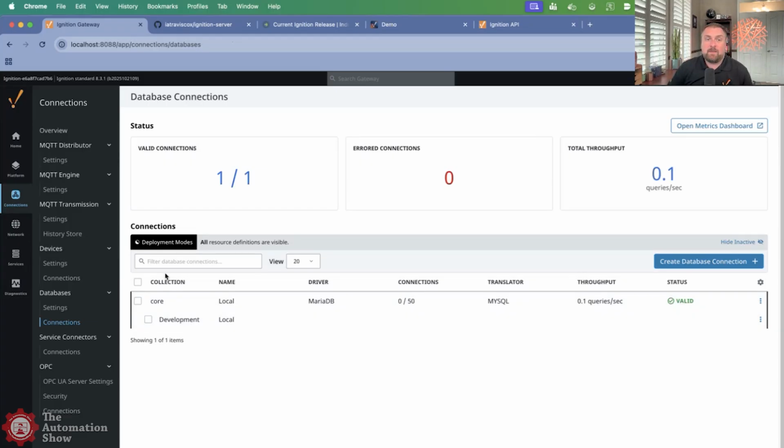And right now I'm running the core, but we have a flag you specify in Ignition. When you install Ignition, you can say, I want that to be a development environment, in which case when it starts up, it'll pull all the configuration for that development branch, whereas my production system would pull the production. So now I can have all my config in our repository combined together, but it's safe to move from one environment to the next because each environment is going to pull its configuration based on the mode that it's defined in.